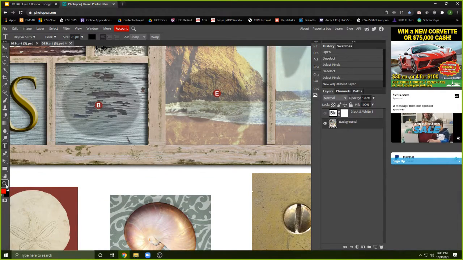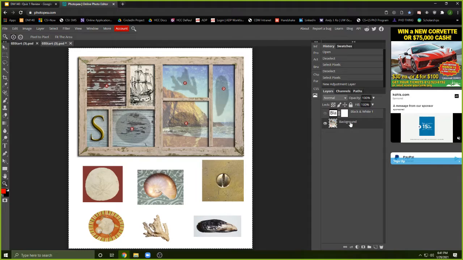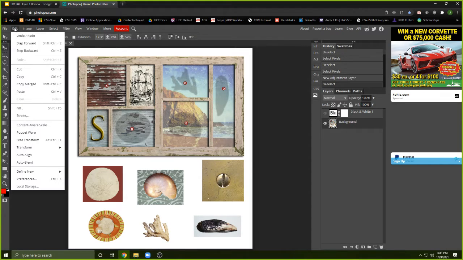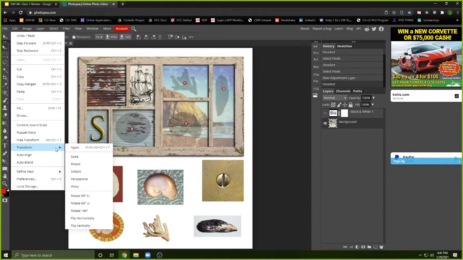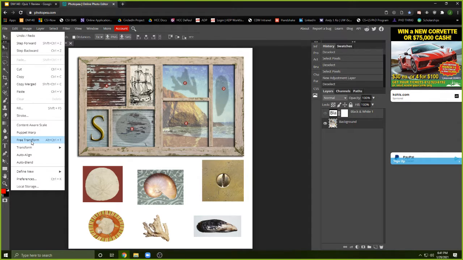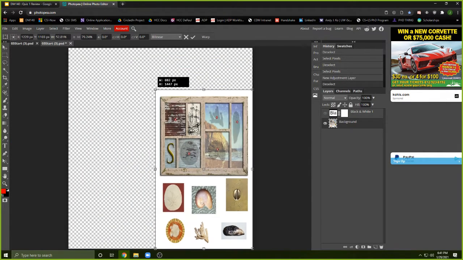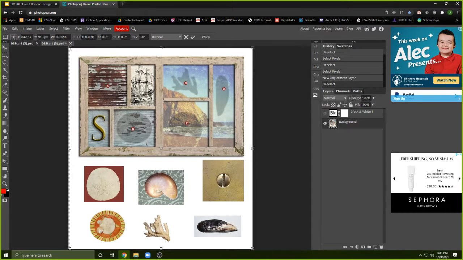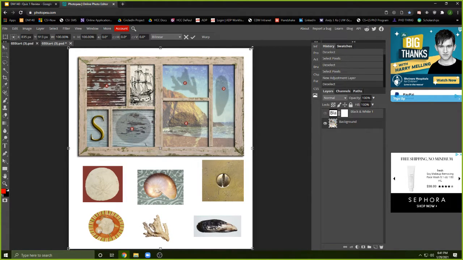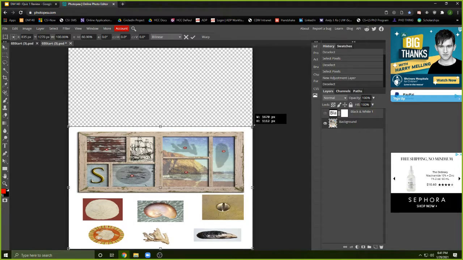If you go to the layers here inside of this pane, and if you're ever asked on the quiz about how you can resize or edit a type of layer, the go-to way that I go about it is by selecting my layer, going to Edit, and then using this option called Free Transform. Or you can also use Alt, Control, and T. You can technically use Transform as well, but Free Transform seems the easiest because you're able to just drag and select wherever you'd like to go with this layer or how big or small you would like it to be.